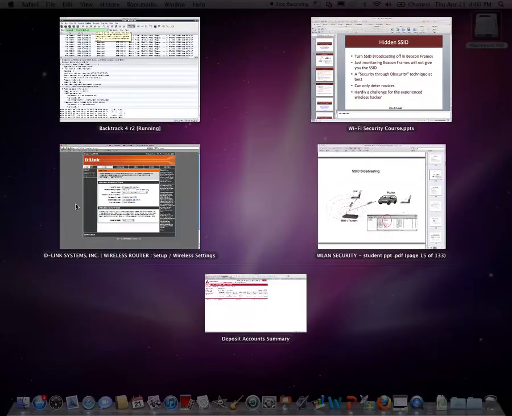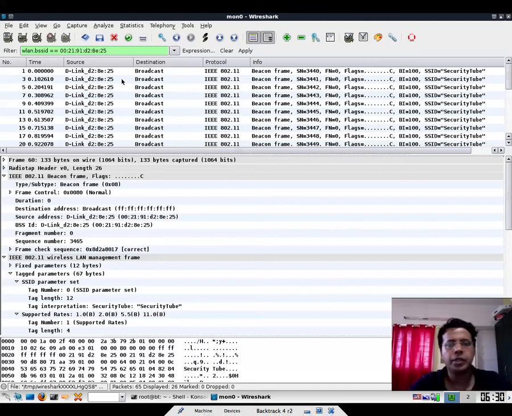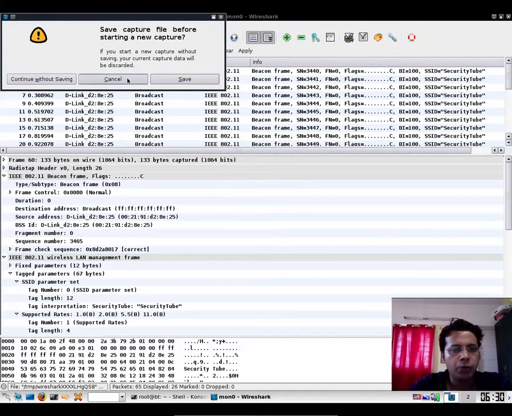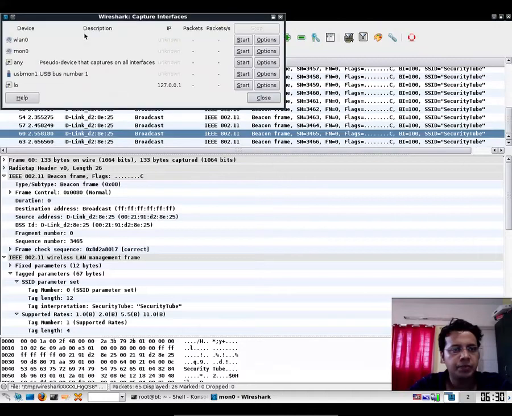Let's verify the same by going into our BackTrack instance. Let's quickly go full screen. Let's once again begin a capture, and we are letting this filter remain, right? Basically so that now we can look at the beacon frames from this BSSID. Right, let's begin the capture.